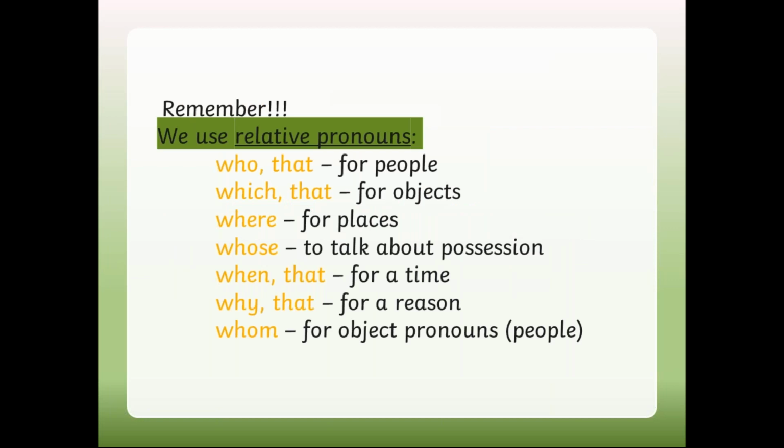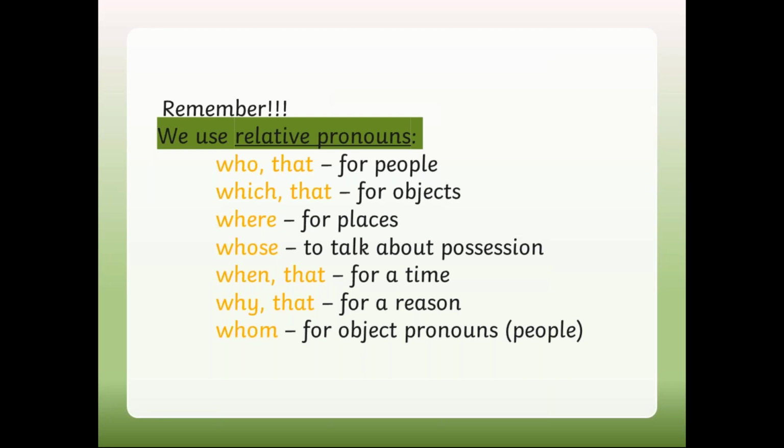Remember, we use the relative pronouns who, that for people, and which, that for objects. So we can use that for both people and objects. But who we use only for people, so we cannot use who for objects. Where is always used for places. Whose we use to talk about possessions. When and that we use for a time.